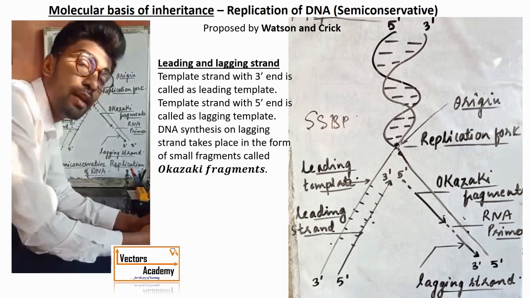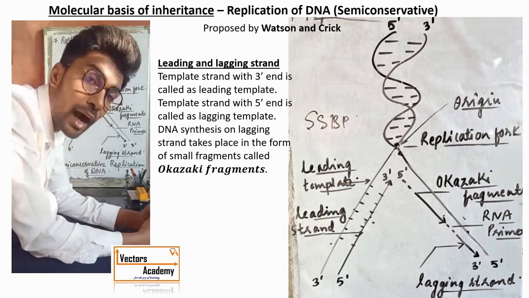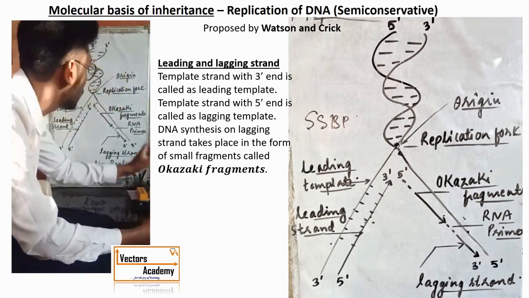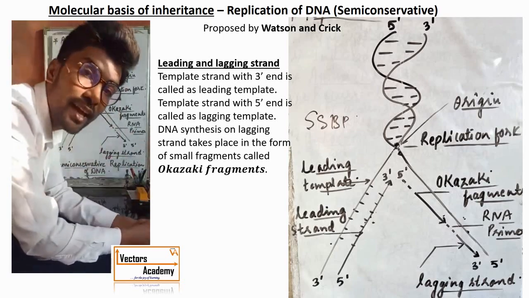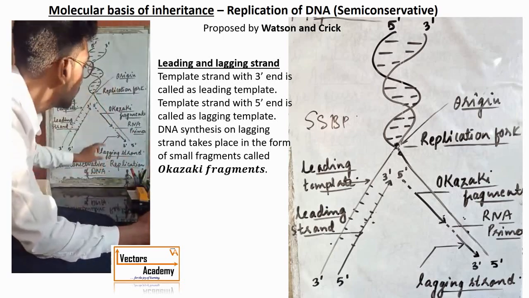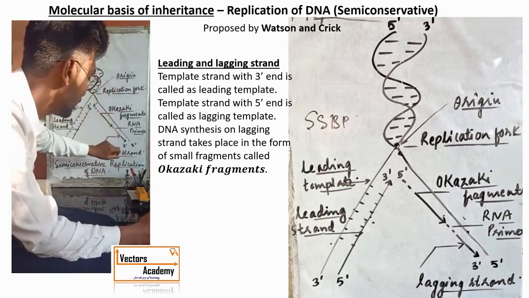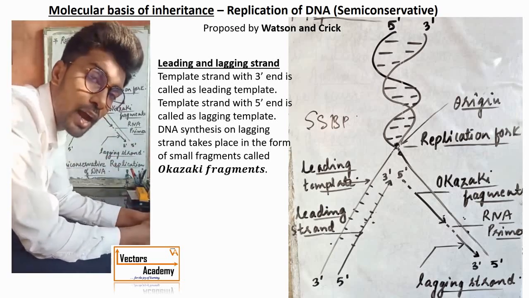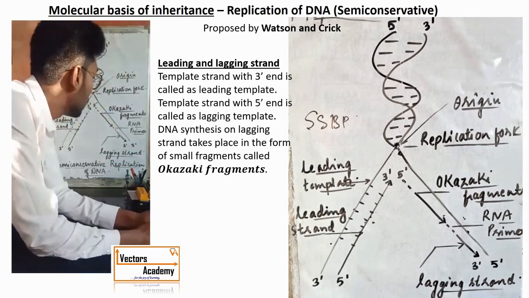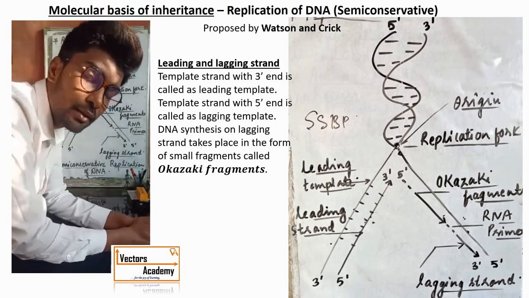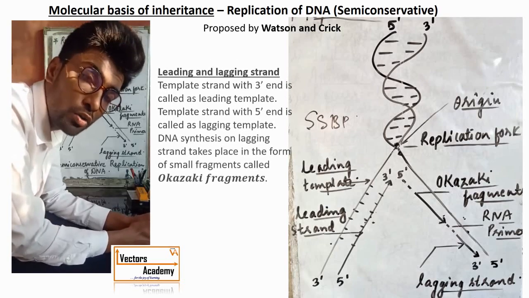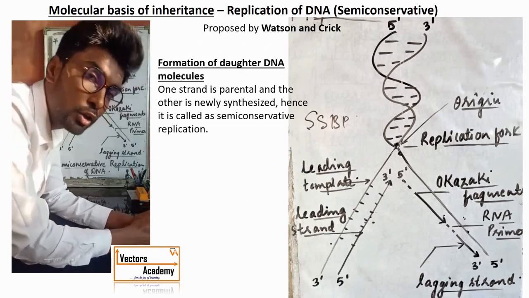And finally, there is an enzyme called DNA gyrase. DNA gyrase is an enzyme which forms the daughter DNA helically. So the entire helical daughter DNA will be formed with the help of the DNA gyrase enzyme, right? Okay, and the last step, the eighth step, formation of a daughter DNA.